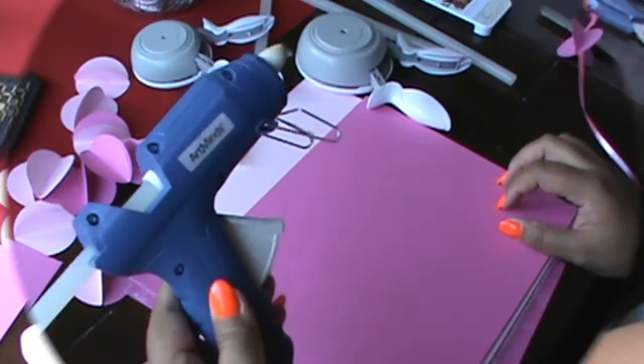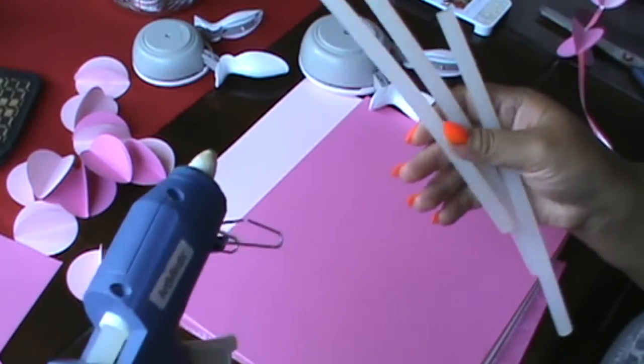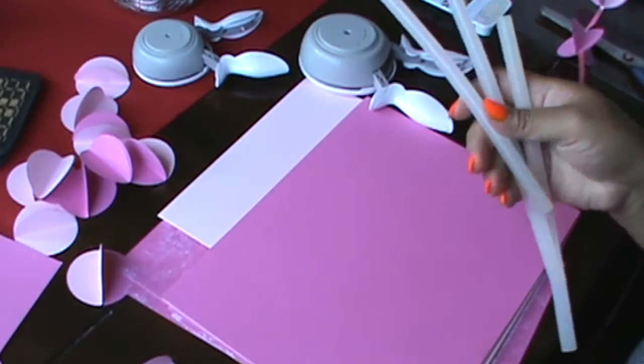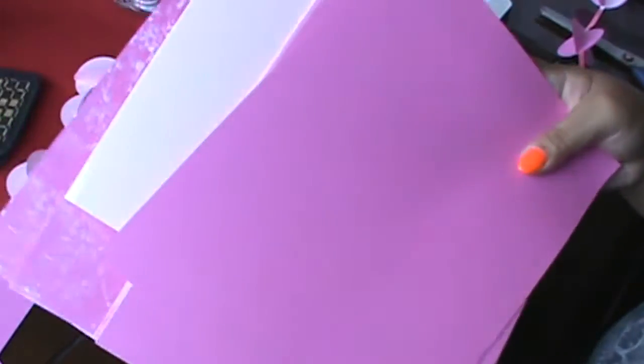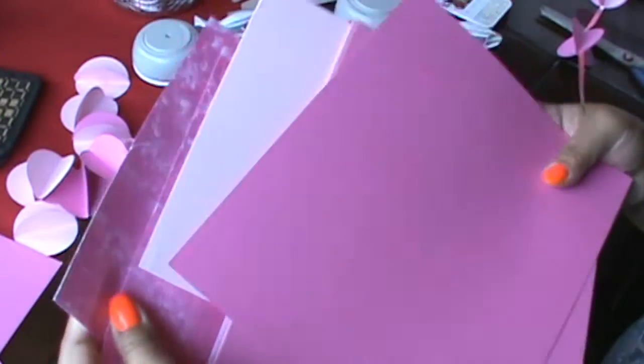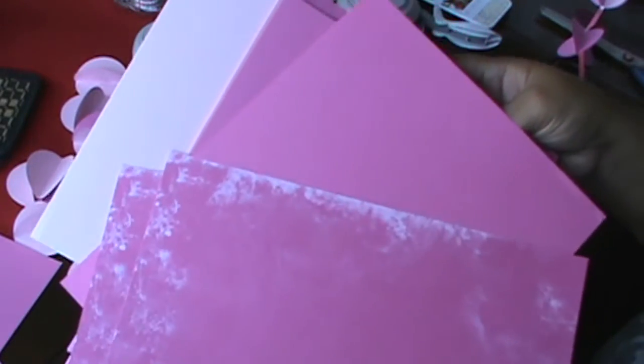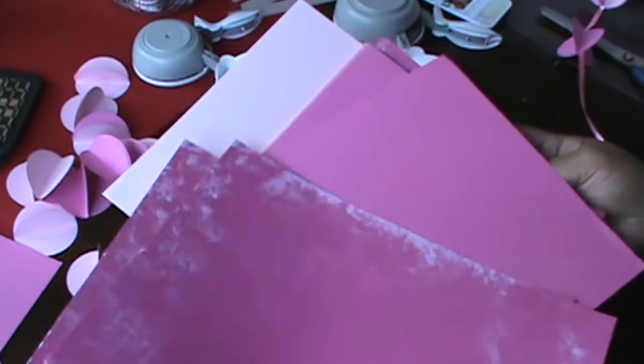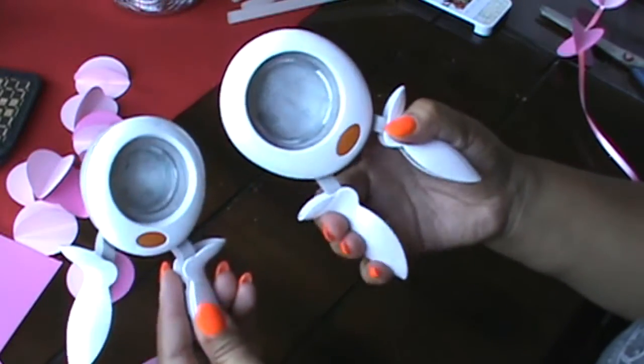So for this DIY, you're going to need a glue gun with some glue sticks. You're also going to need whatever color paper you are going to use. Because the theme is pretty and pink, I'm going to use different shades of pink. I know that looks like white paper in the back, but it's actually like baby pink, and then you can also use paper with a printed texture.